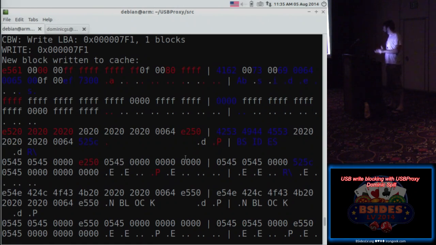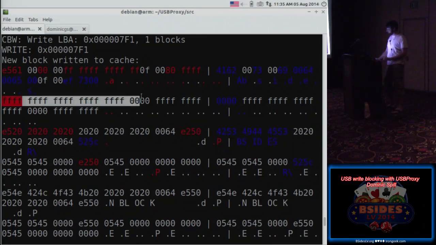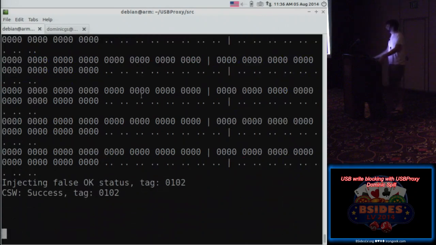I'm using FAT16 because I only found out this week that the reason some of my USB sticks don't work with my code is that my code only seems to work with FAT16 at the moment. And I have absolutely no idea why, because I'm not interacting with it at a file system level. I'm interacting with it at the USB protocol level. But anything with a more modern file system on the device does not work.